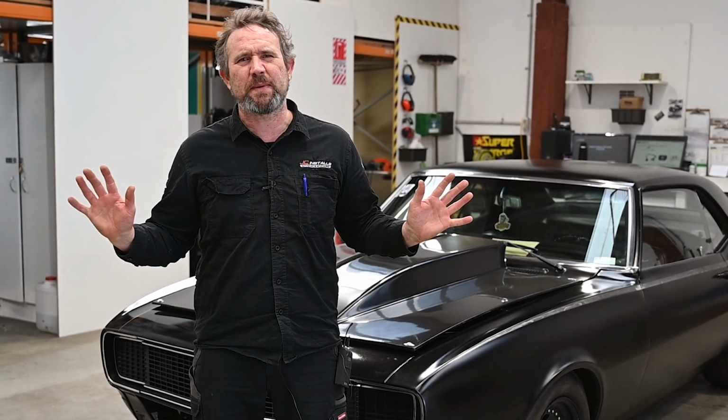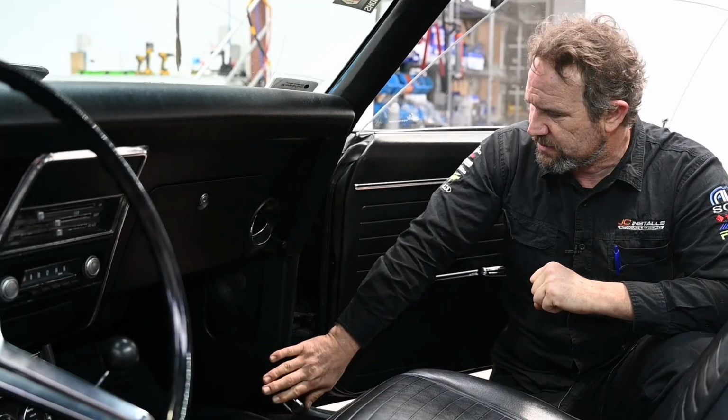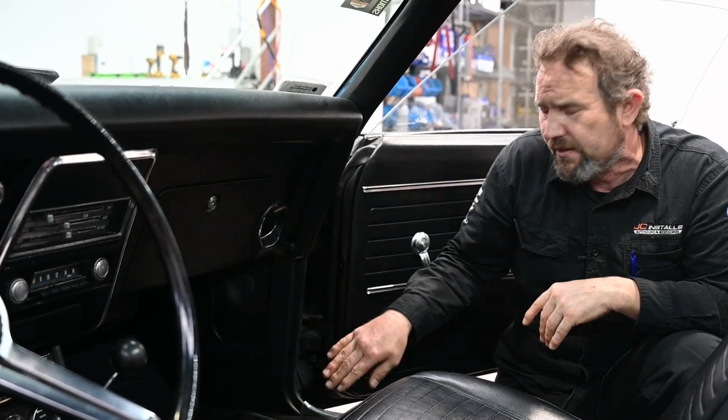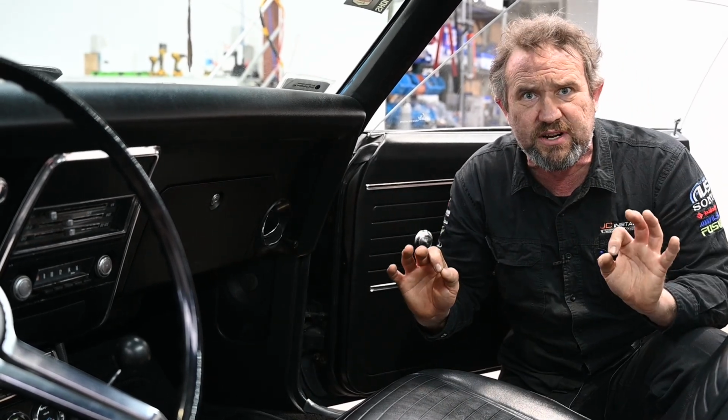Customer wanted to do something nice, a little bit special, wanted it to sound quite good, wanted it to be clean and tidy. So what we've done is we've put the speakers in these kick panels. We've got a tweeter and a mid-range driver, throwing out a beautiful amount of sound. We put them on an aluminium mount that we riv nut into place. Then we've made a nice, beautiful cover panel with a custom grille. So it all looks as factory as possible.